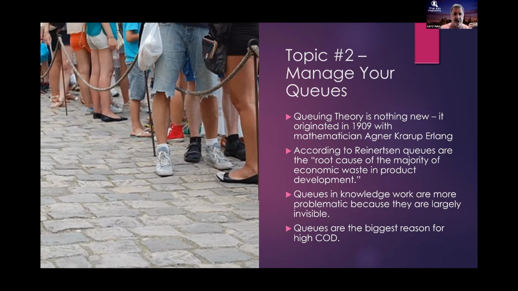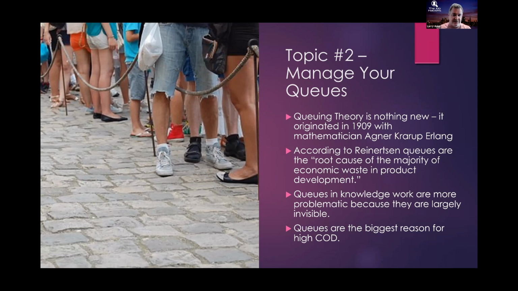Knowledge work. They're problematic because they can be invisible or largely invisible, right? If you look at manufacturing, when we look at theory of constraints, which we'll look at a little later, maybe on Thursday, if not next week, if I have a constraint in the physical manufacturing system, I'm going to see it because goods will actually start to pile up somewhere, right? I will see a physical manifestation of problems.